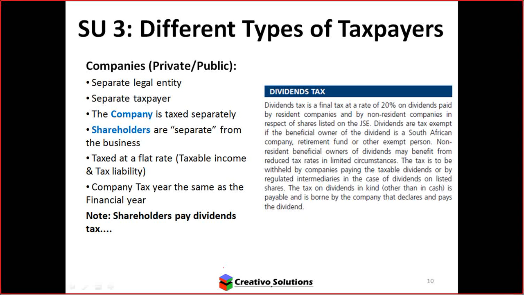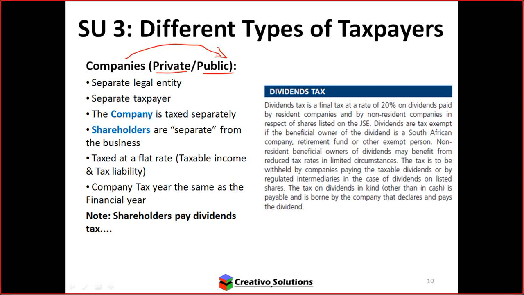The first one I'm going to give you information about is the company. Let's talk about what a company is. First things first, you get two types, private and public. If I'm a private company, no one knows what's happening inside the business. Only the private shareholders know. Private means there's a level of privacy. If it's a public company, then there is transparency. Transparency meaning they have to list on an exchange, so they have to present their annual financial statements to everyone in the world because they're public companies.